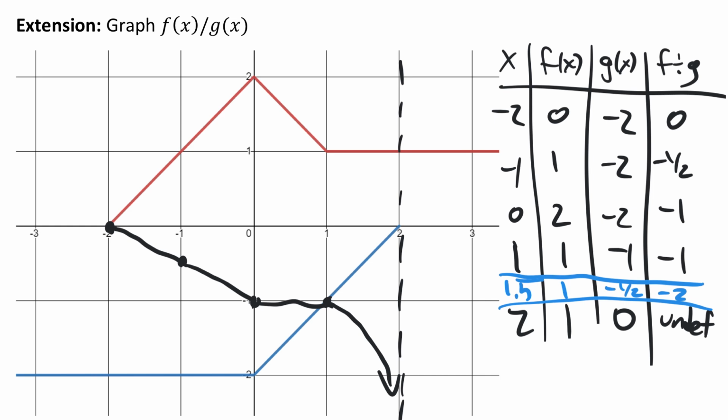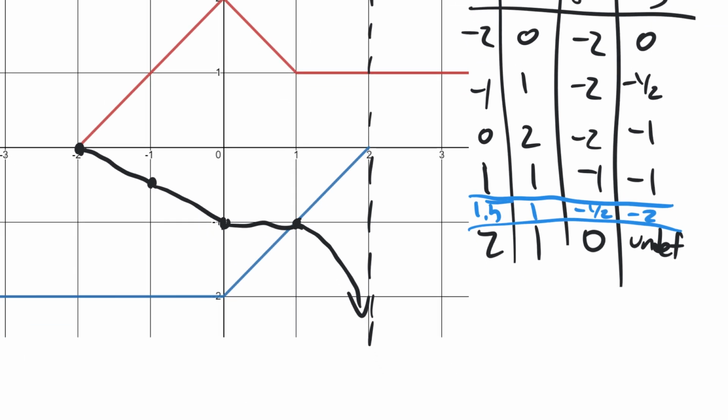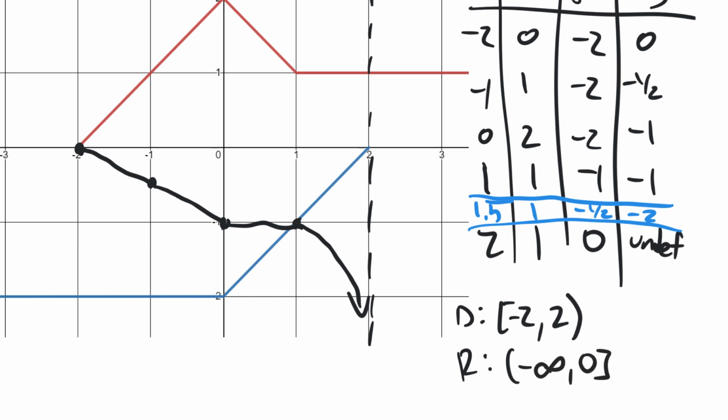All right, so now just on that last one, the division, go ahead and pause the video and see if you can get the domain and range. All right, so this one's definitely a little challenging. For the domain, it looks like we start at negative 2, and we go all the way to 2, but we don't get to include it because of that divide by 0 or that asymptote, so we have to put a round bracket. For the range, we go all the way down to negative infinity, and we come back and we stop at 0. Again, we get to include 0 because it happens, but negative infinity is a concept, so it needs a round bracket. Here we have a round bracket because we don't get to 2, but we get a square bracket because we do get to include negative 2.